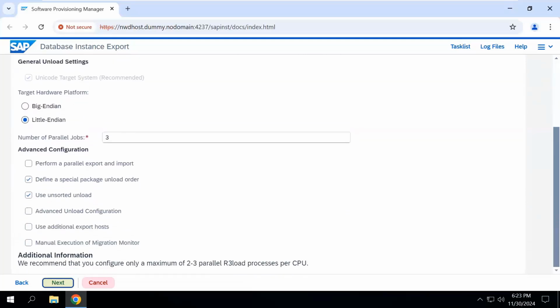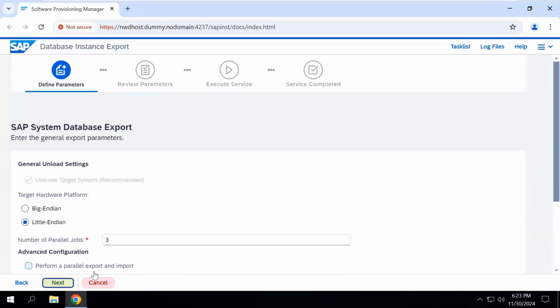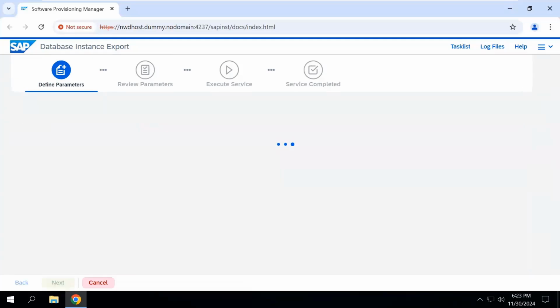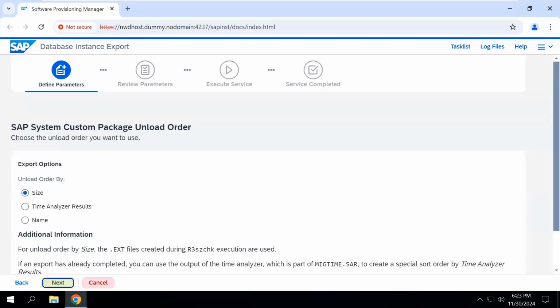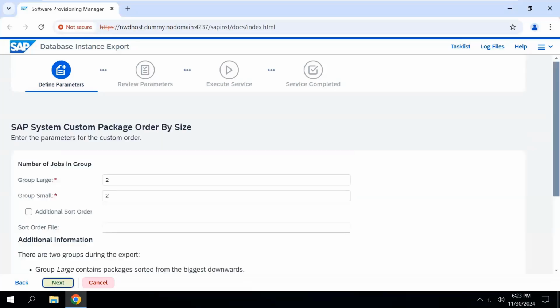I have more CPU cores, but I am not increasing; you can increase it to 3 times the number of your CPU cores. Click next here. Here also click next. Here also click next.